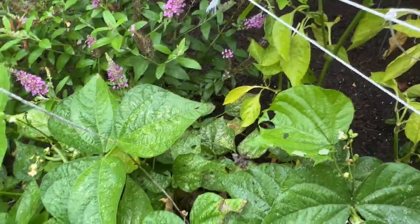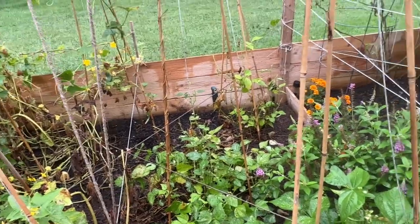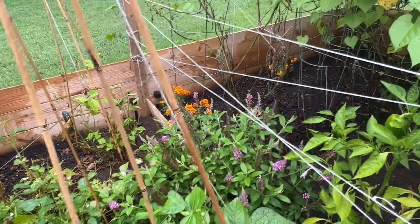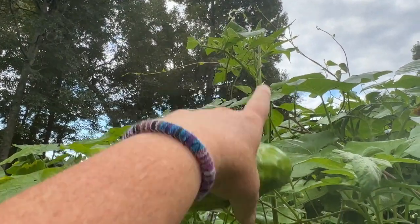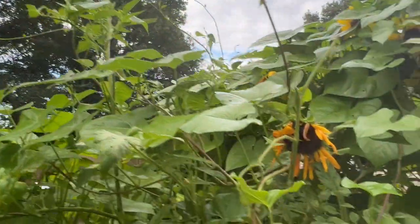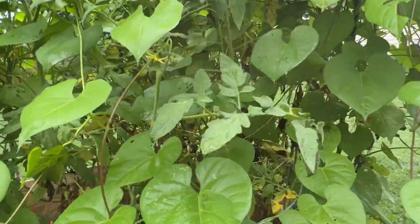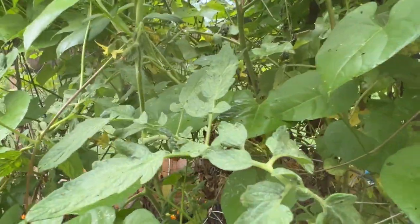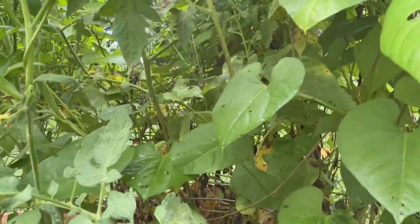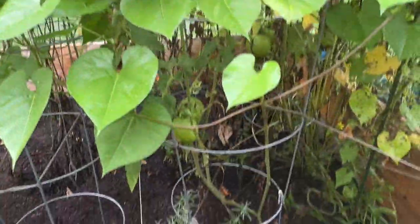So yeah, overall, I would probably give myself a 60% on the year, which is just above failing because I have had to learn so much. For an example, here's them living together well. This is pulling the tomato plant up. It's still able to get to the sunshine and there's sunflowers in here too. But you can see that these leaves are incredibly healthy. Probably too much shade. Tomatoes really like heat and sunshine.